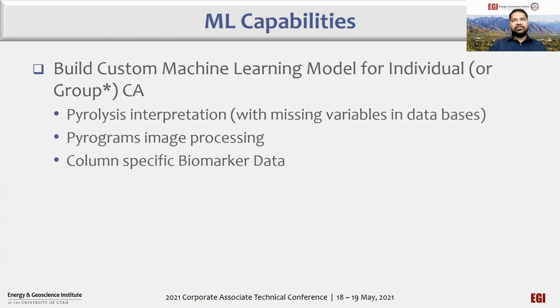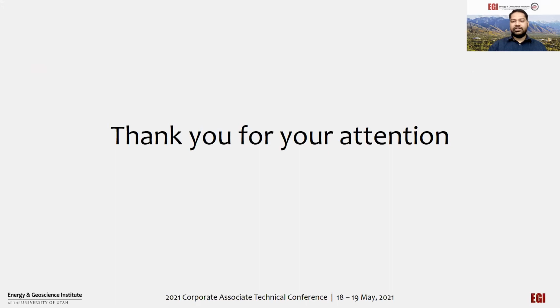So that is the capability that I am presenting today, and we are happy to work with individual or group projects to understand their data better and make quick on-the-fly decisions. In the next presentation that follows, Dr. H Satyayama is going to show how we are going to incorporate the EGI data that we have curated through Oceans projects since 2013, and how we are going to use that data to attain more valuable information on phase prediction, SPI values, and a new index called the gas risk index. Thank you for your attention.